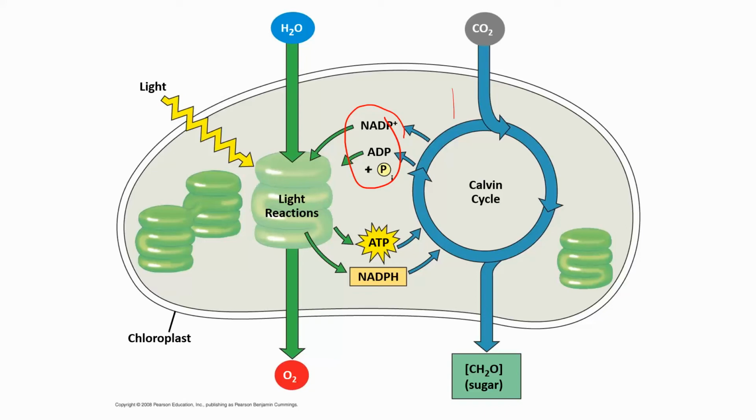more energy. They act like a ferry, like an Uber service, like a moving van, like a bus, and they carry energy back and forth between the light reactions and the Calvin cycle. So they go to the light reactions, pick up energy, take it to the Calvin cycle, their energy gets used, come back to the light reactions, pick up more energy, take it to the Calvin cycle, and drop off energy. And this just happens over and over again.